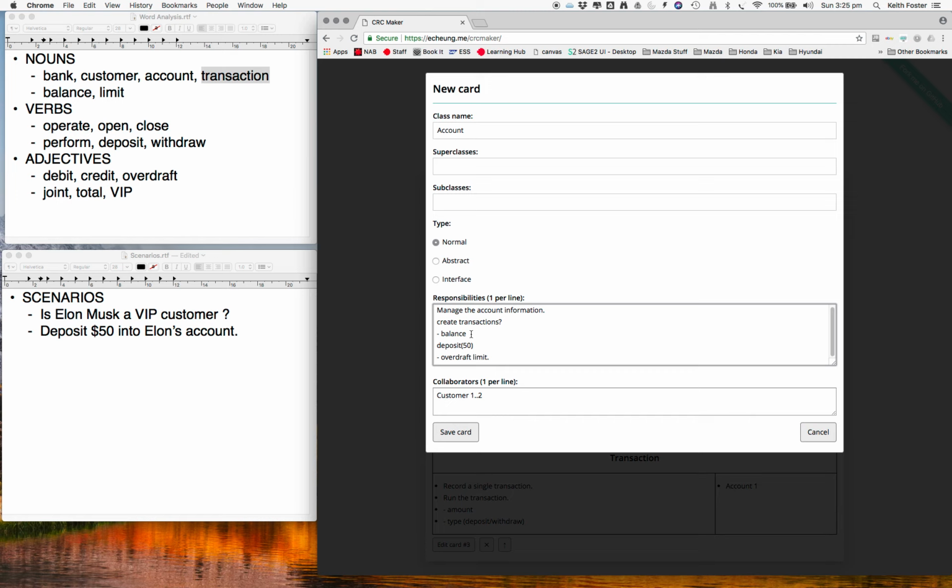So there's a couple of ways we could view this. Either we create the transaction first and then do the deposit, update the balance, or we do it in the opposite order. Now, if we create the transaction first, we've already got an object which stores the amount of the transaction and everything we need to know. So it would make sense to have a perform or a run transaction method that takes a transaction. So we create the transaction object first and then perform that transaction on the account, and then it updates the balance. That could work as well.